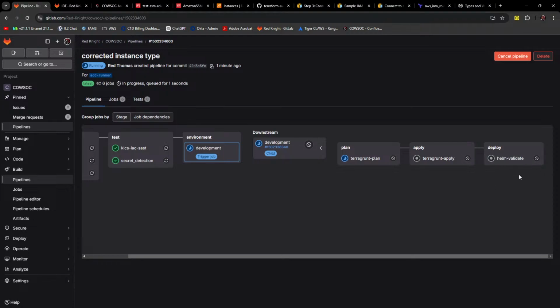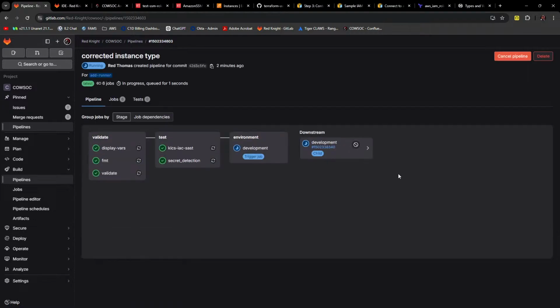And by the way, you can ignore this helm validate. It's there because we're running it manually. It's checking to redeploy any applications that have changed. I think that might be something I go through and adjust later so that it doesn't happen. But for right now, it's fine. All it's going to do is see that there's nothing to run and then quit out successfully. But all right, there it goes. Now it's kicking off the apply. So let's watch the apply.